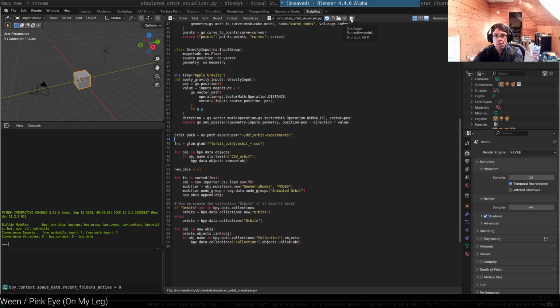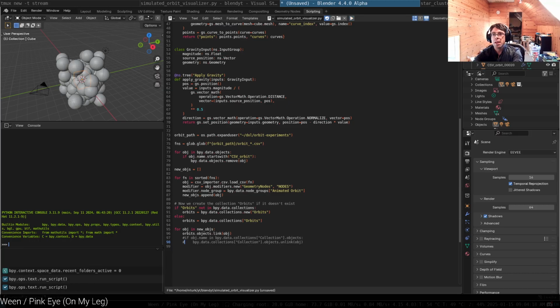So let's try executing here. Now, if I get a traceback, it should be much more visible. Let's see what exactly happened. Didn't get anything. Let's try not unlinking these, because it's possible that I'm doing something wrong with the way that the orbits are being linked.